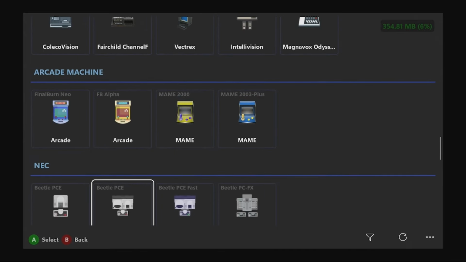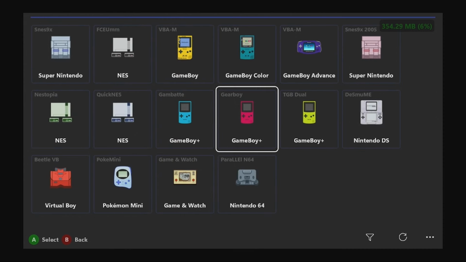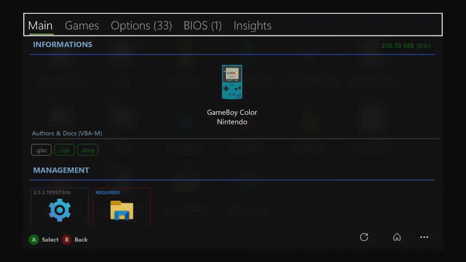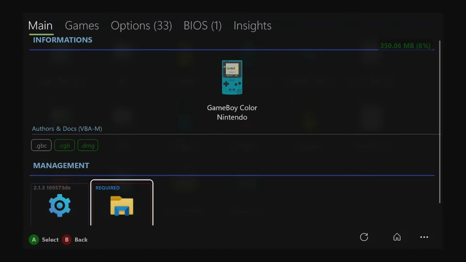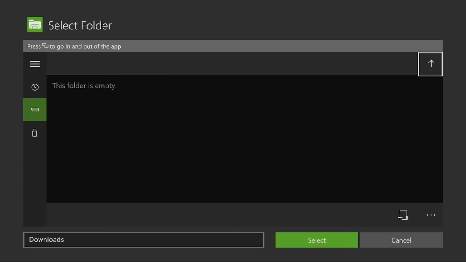Let's go to NES. Okay, let's try Game Boy. So we have Game Boy Color, Game Boy Advance. I'm not sure that I have Game Boy Color ROMs here, but let's check. Okay, so you need to go here.